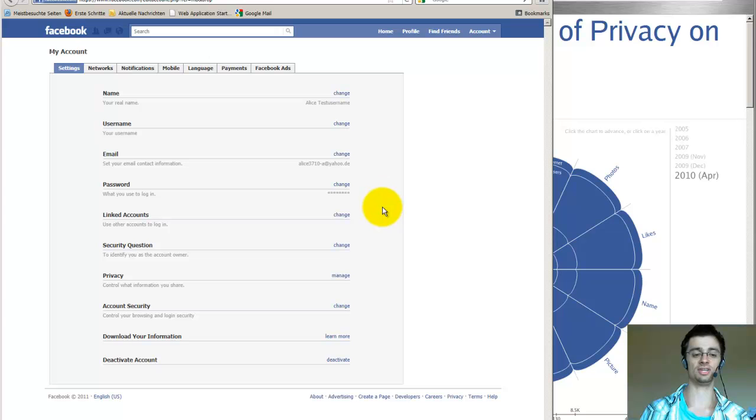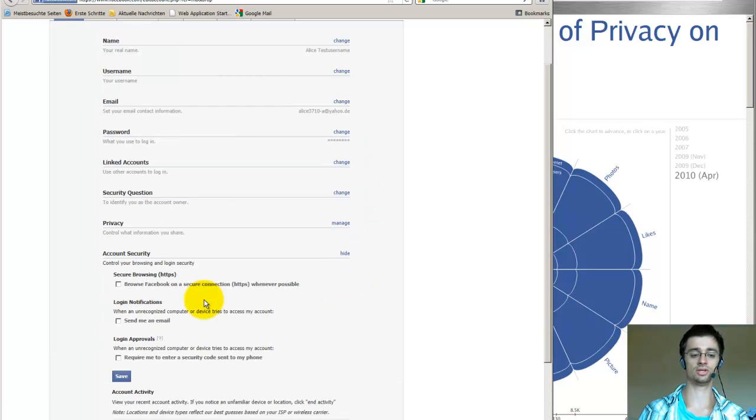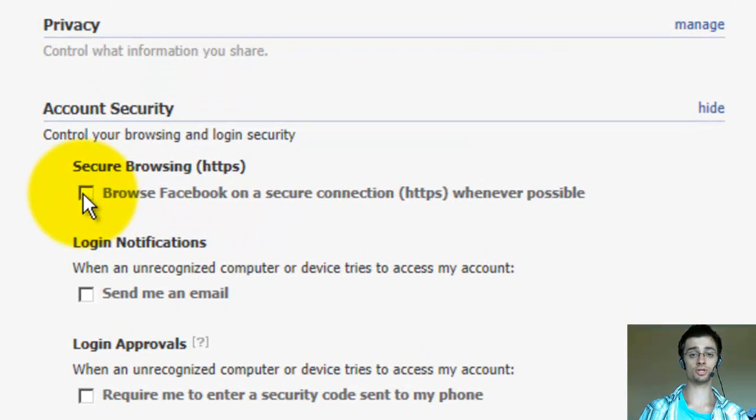Then you go to account settings and you change the account security. Encryption is not turned on. That means that every interaction can be read by anybody who is between you and people you're interacting with. So if you're interacting with someone in Australia, everybody in between may read it, like someone in China or someone in Russia or whatever. So please turn this on, and your interaction, which is like a postcard everybody can read, turns into real mail. So only the valid person who should receive the message can read it. So please turn on encryption or HTTPS.